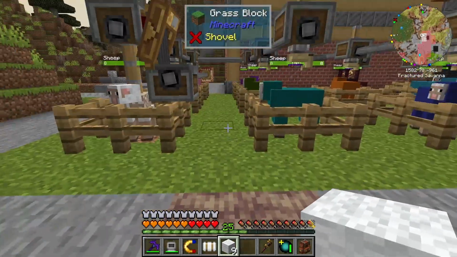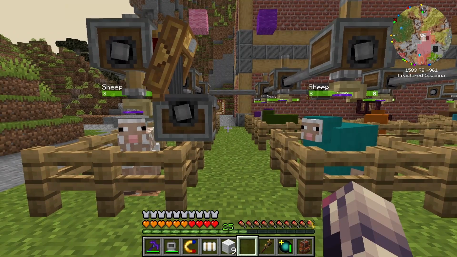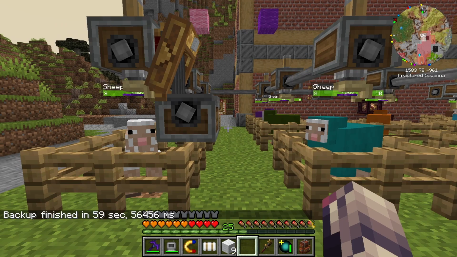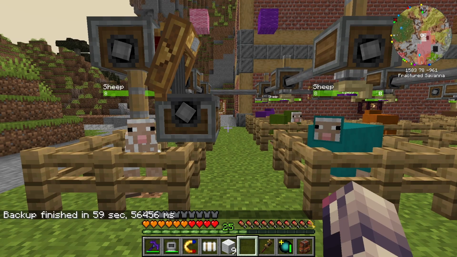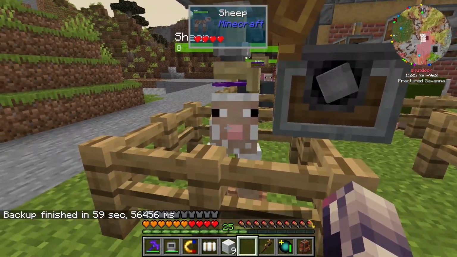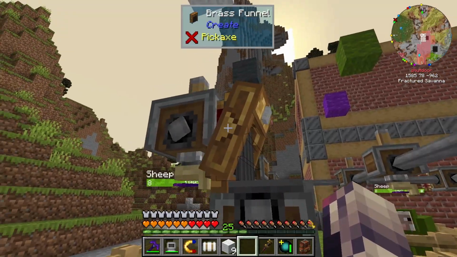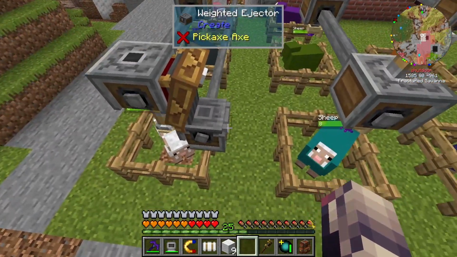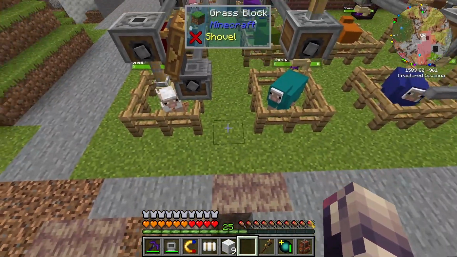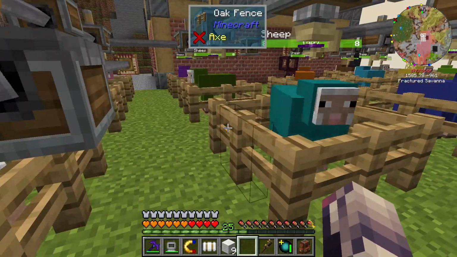Alrighty, so I'm working on the transfer system for this, and I think I've got a general idea for next episode because we are way past time. Basically, the sheep is going to eat, they're going to grow wool. The wool is then going to be harvested. The deployer is then going to have the funnel pull the items out, throw it onto an ejector. That ejector is then going to take a second, throw it onto the ground exactly right in front of it. Same thing with this one.